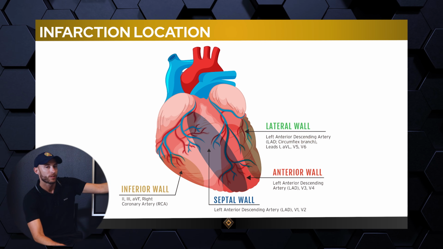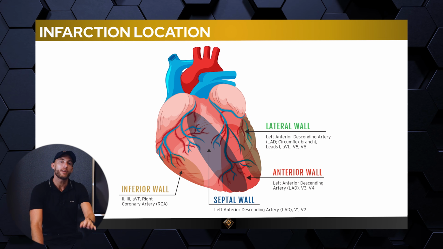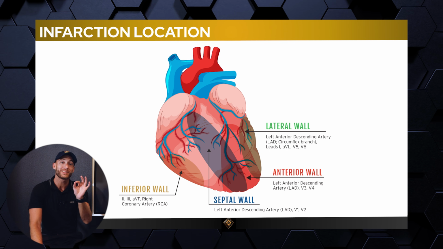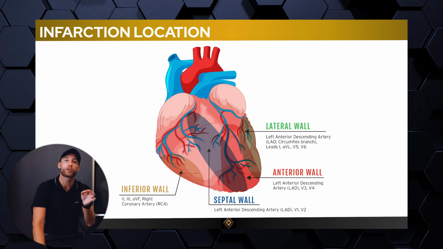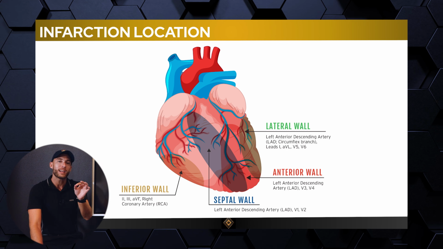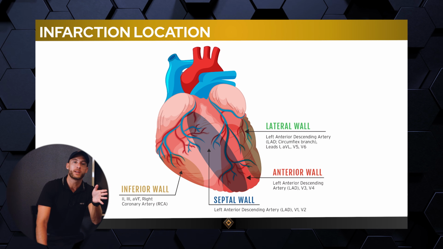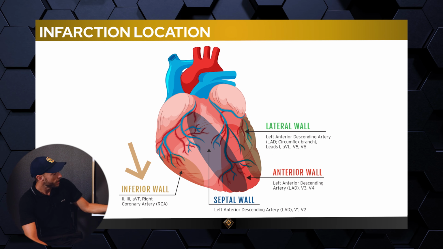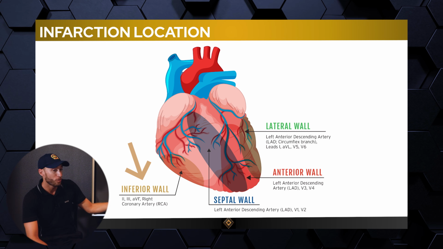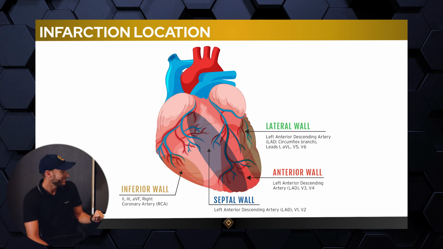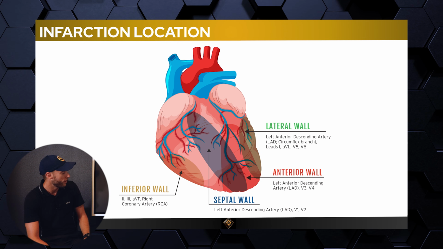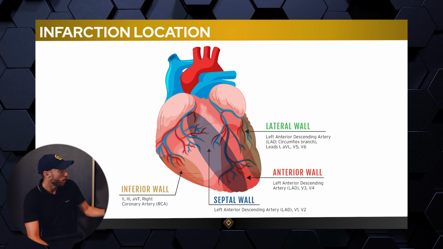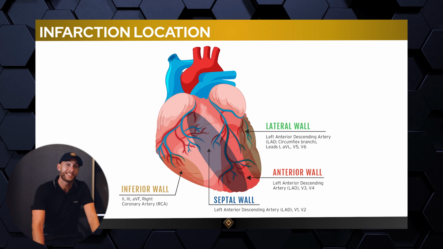So right here, when we first started this call, I said, if you tell me what lead is affected, what lead is having myocardial damage, I can show you what artery is being affected. Here's a picture of the heart and exactly what that is. So if your inferior wall is the one that has a 2 up, okay, and the inferior wall is being affected, that's 2, 3, and aVF, those are the leads. I know your right coronary artery is under attack.